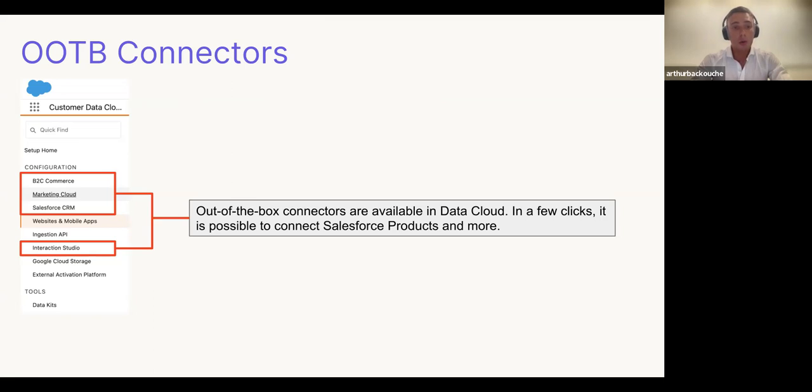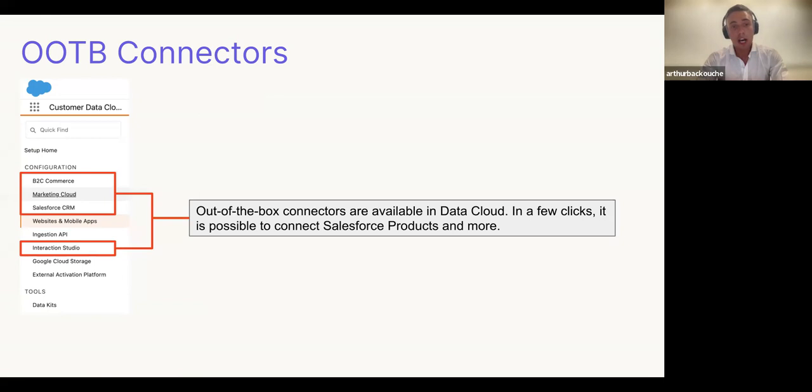You will also have the possibility to connect website and mobile app. For example, any type of website, it could be a WordPress website, but it could also be a custom developed website. And same for mobile app, you can work with Apple and Android.